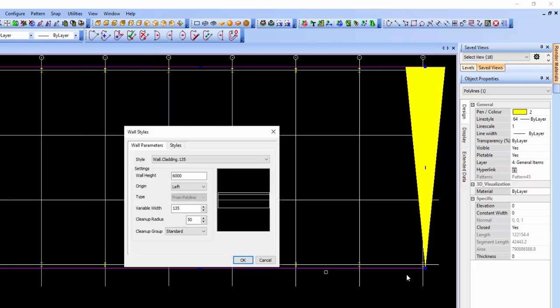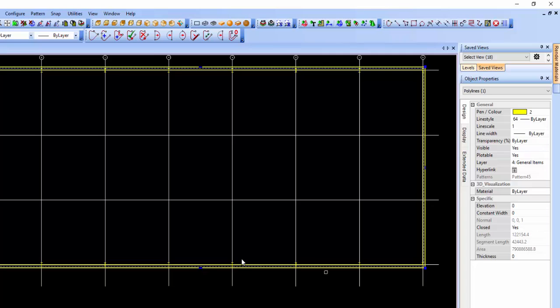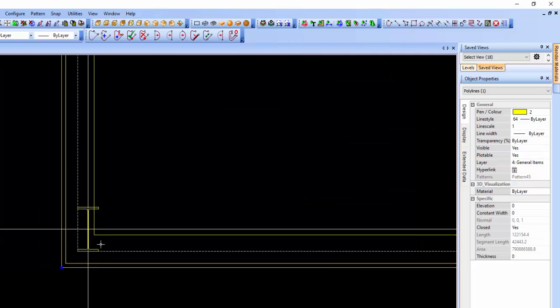The arrow shows us the direction that the polyline was drawn in. So we have our wall height. We can choose the wall style that we wish, so we can just choose a different wall style in there if we wanted to. We've got the variable width there, which gives us the distance for the purlin. OK to that. And there, that's drawn in the complete wall. So if we have a look in here, we've got our complete wall drawn.